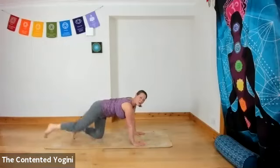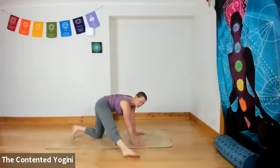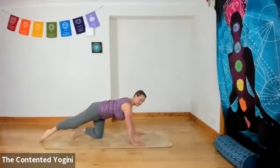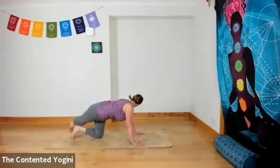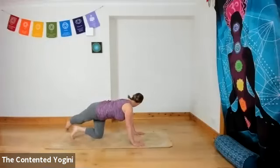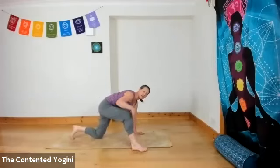Okay, so from here, we're going to stretch the left leg back again and just swing the left foot round to the left hand and then round behind the body. And you can look at it as it goes to the right. Left foot towards the left hand and then around to the right side. Left foot to the left hand, round to the right side, and this time left foot all the way to the right hand, and you can place the foot on the floor and bend your knee.